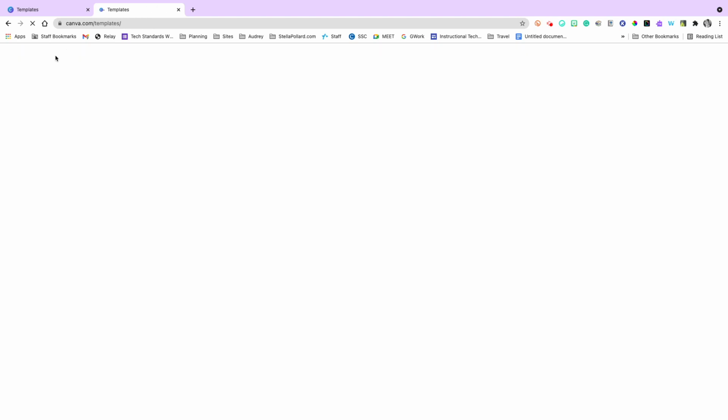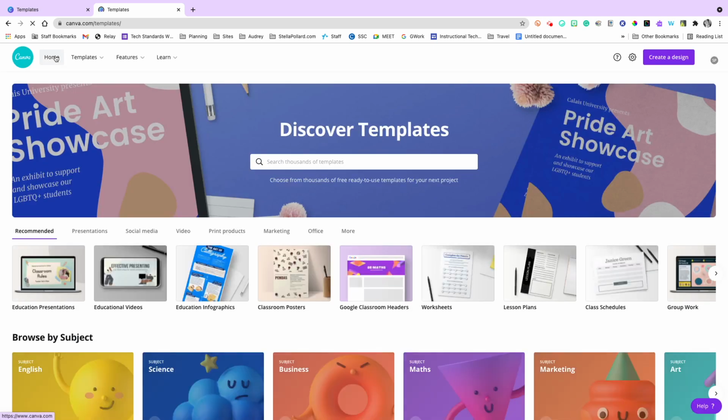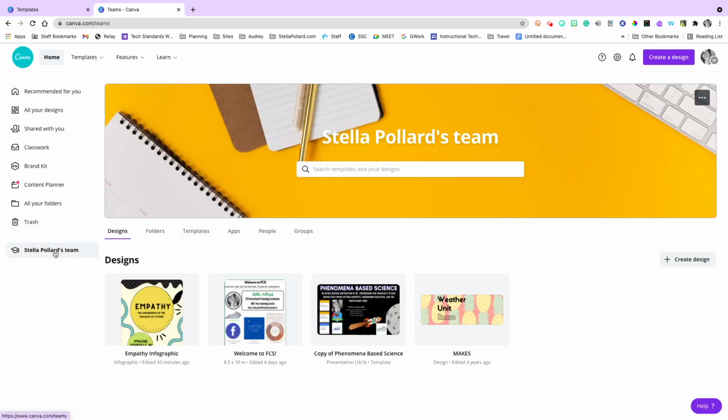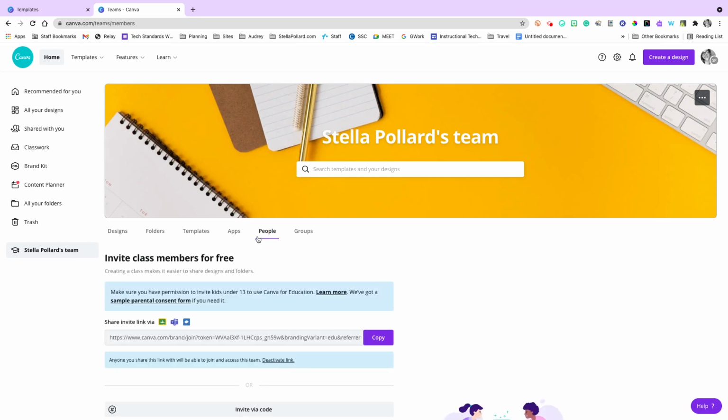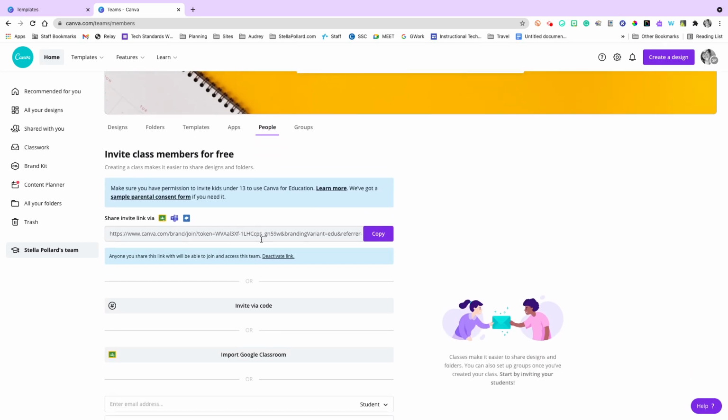We've talked about all the printing. What I want to move into now is how do we get our students creating on here? Okay, if you have students that you want to add, you're going to click on people and you're going to have a few different ways that you can do that. The first way is the invite by link. So I could copy that link, I could post it in Google Classroom, or I could post it in my Lightspeed Relay Classroom and send that link to all of my students. However I want to share with them, I could.